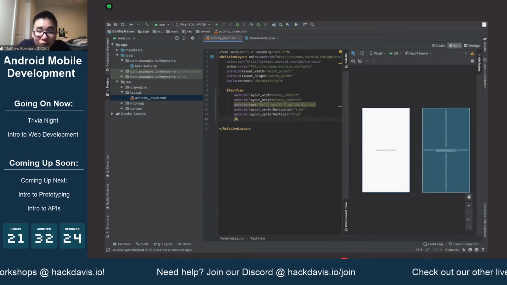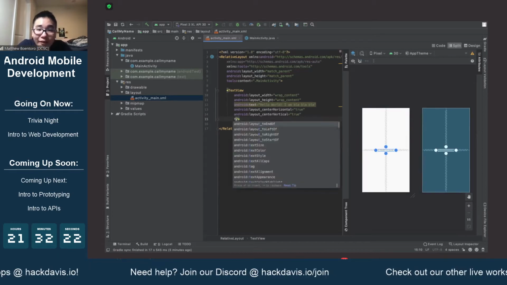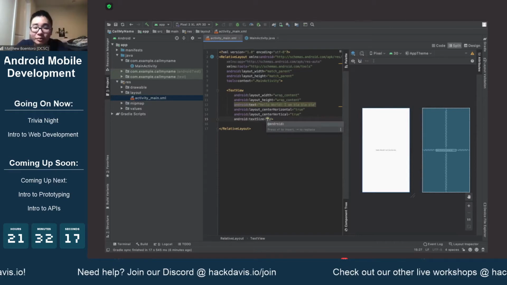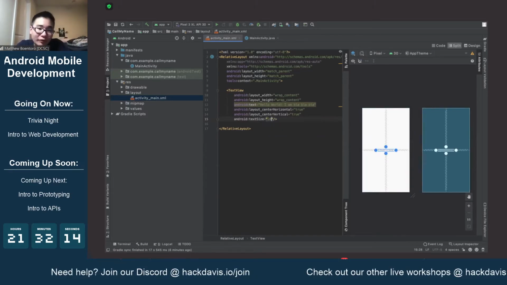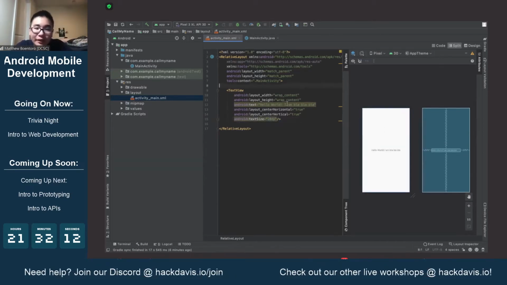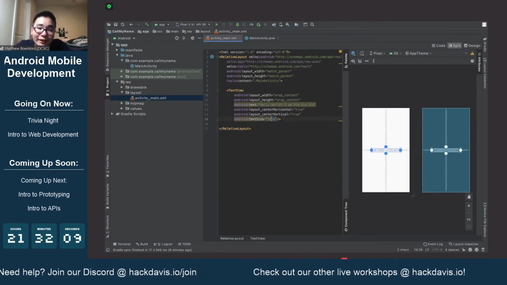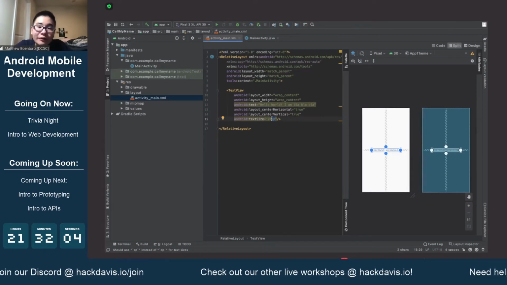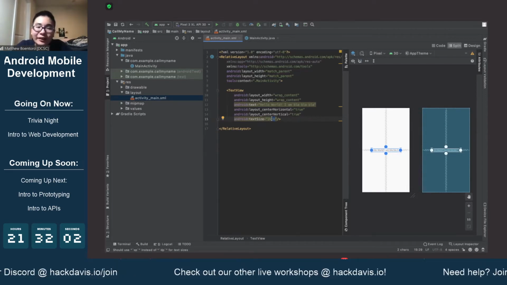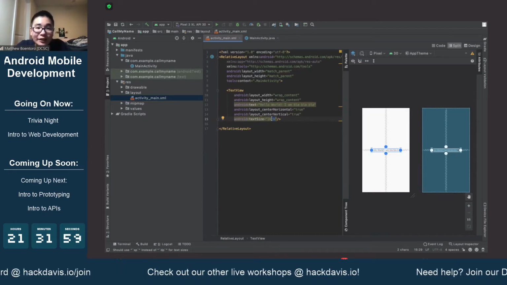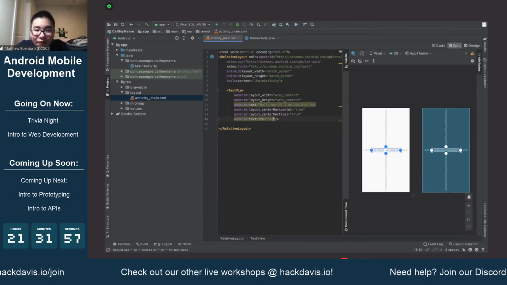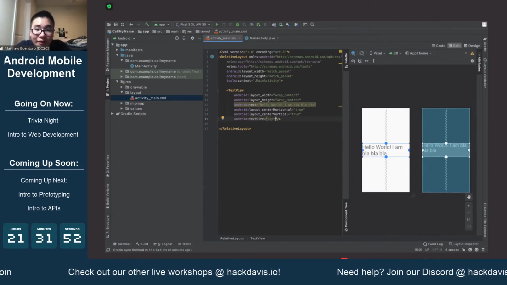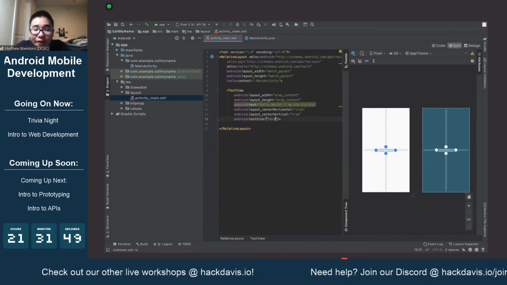We can increase this text size. So the text size, we can increase it to, for example, 20 dp to make it bigger. The unit for the text size is not necessarily dp, but I usually put it in dp, and you can also put it in points, or you can put it in px.